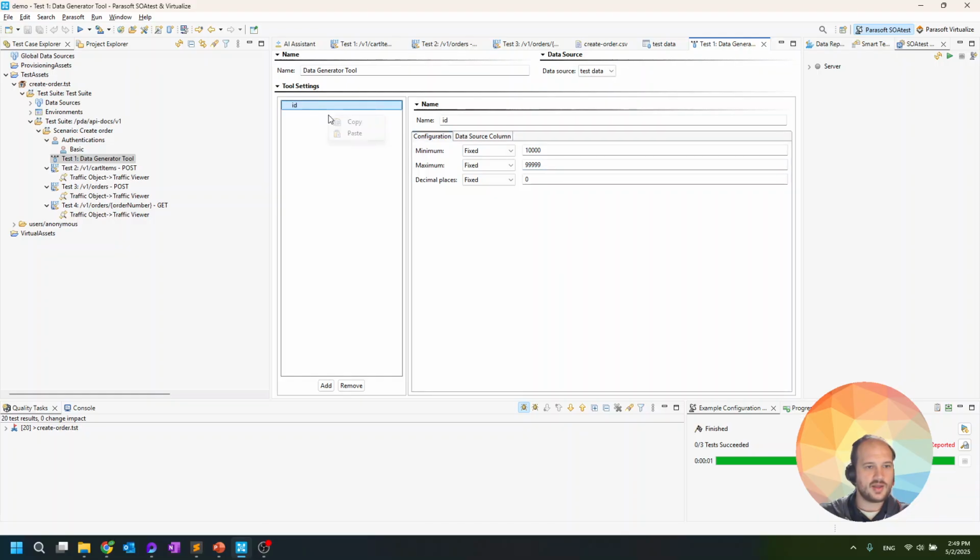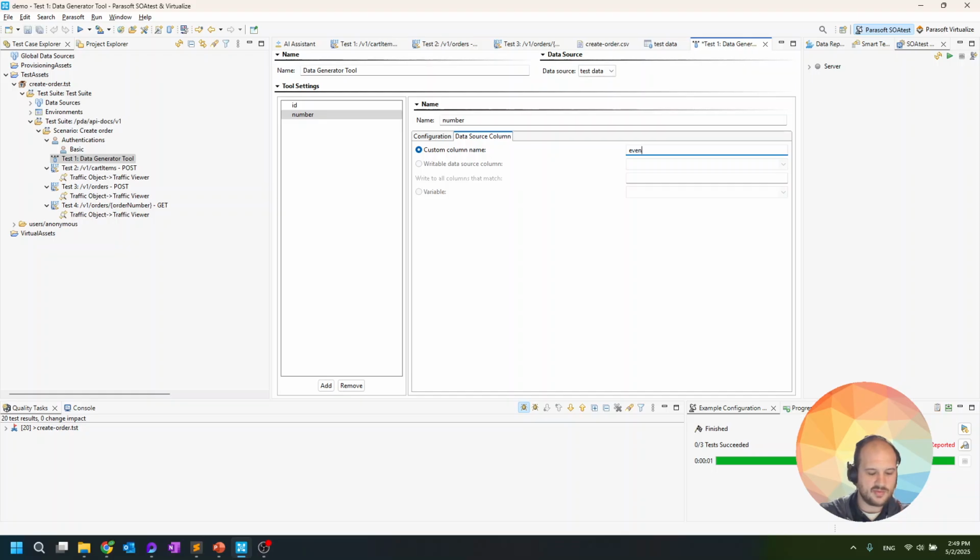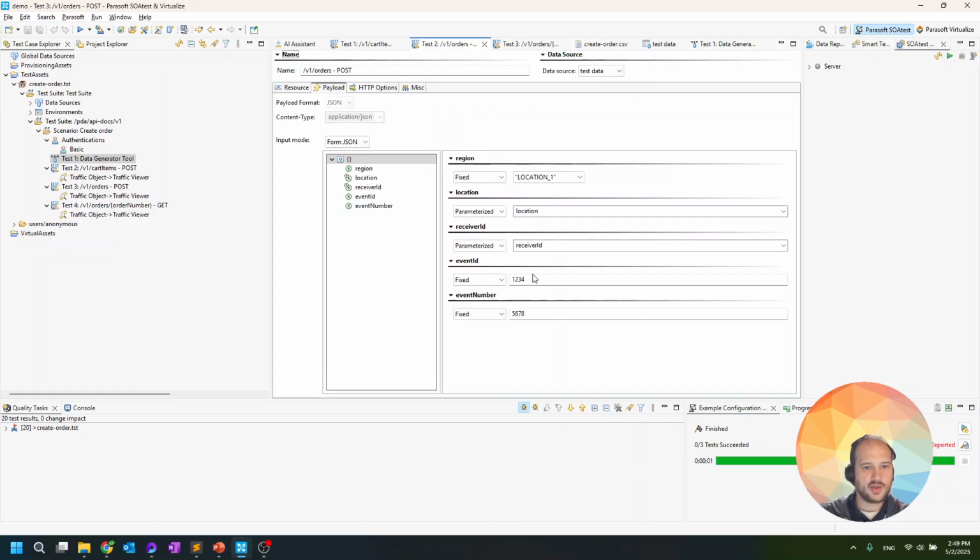And then we're going to go ahead and add another one here. This one is the event number. And we'll give it a name, event number. And we're going to use the same constraints. So now if we go back to our payload here, we're going to parameterize those values to the event ID and the event number.